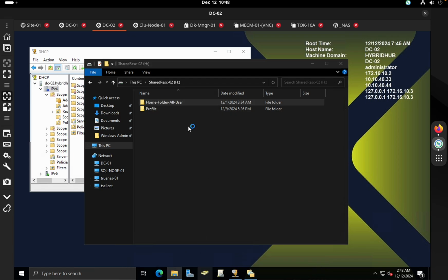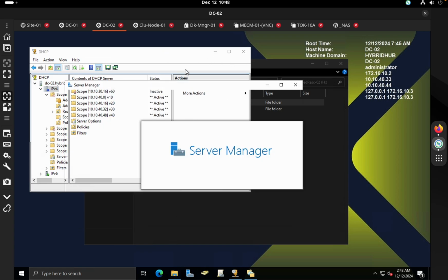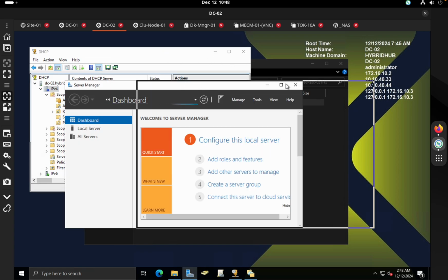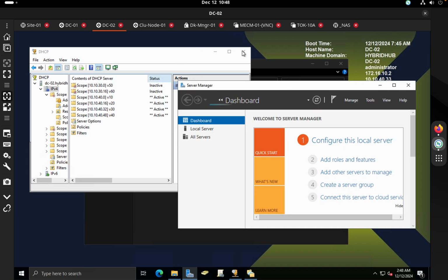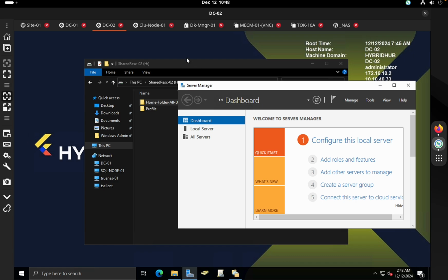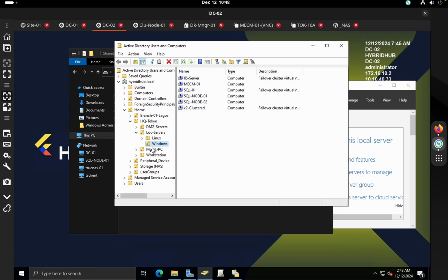So if I open my Active Directory Users and Computers, you will see that we have my users.